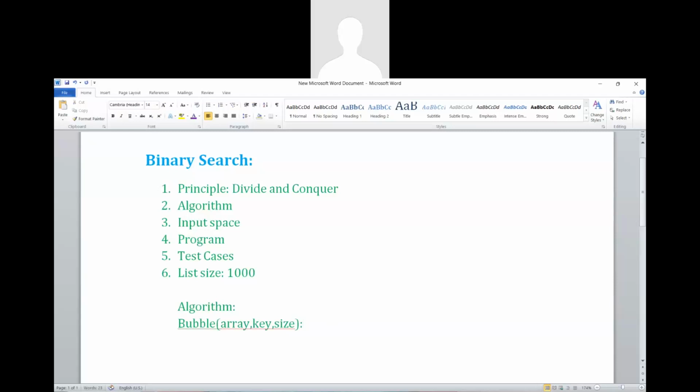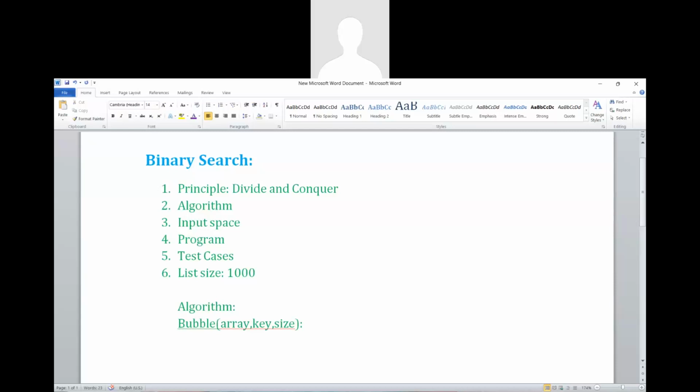Now we can start to write the algorithm. When do you stop? When the low value exceeds the high value, you can stop the search.